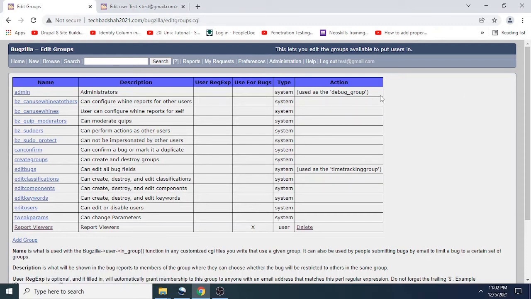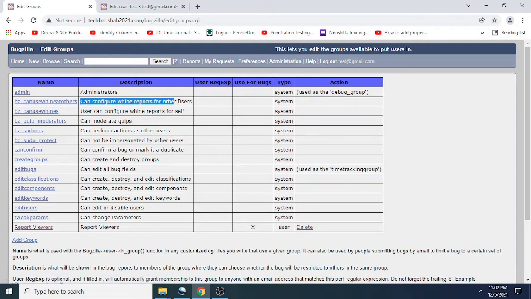At the same time, very important is the debug group. That means that user will also be able to run a sanity test in the application to be able to find if there are any issues in the application and the database. Then we can see it says bz_canusewhineatothers.